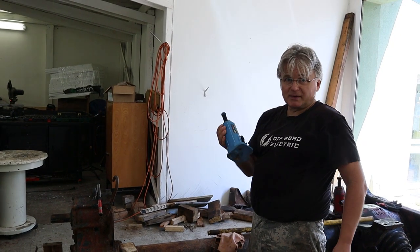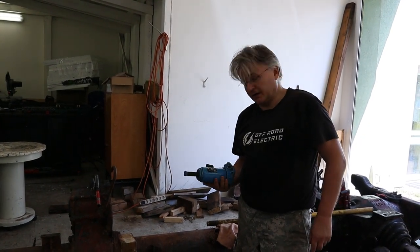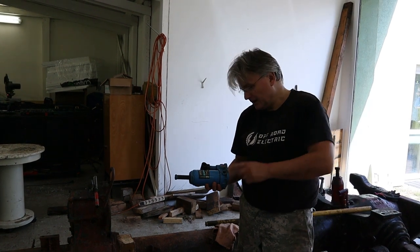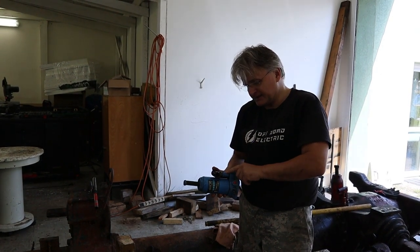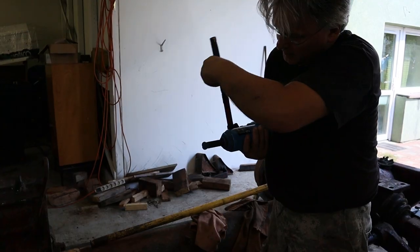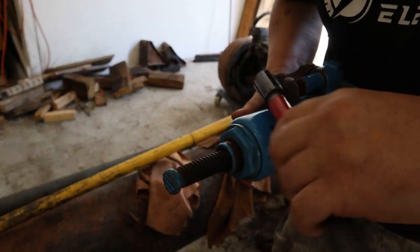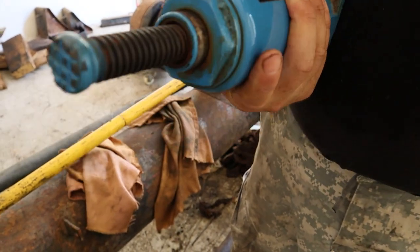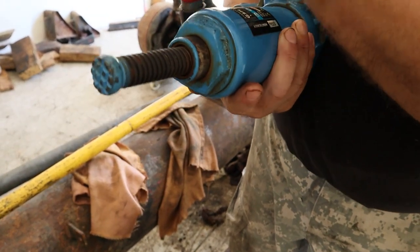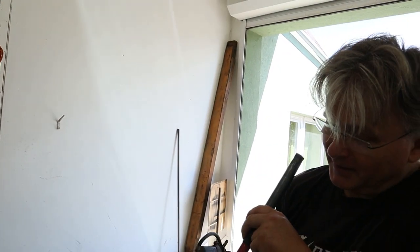I'm going to try to use this barrel jack. Years ago I tried to use it horizontally, but it didn't work. And some of you guys told me that if I have this in a certain position, it works. So we'll try. Okay, it works this way. It doesn't work that way, but it works this way. Okay. So it means we will probably take it apart easily. The first time something on this Tatra is easy.